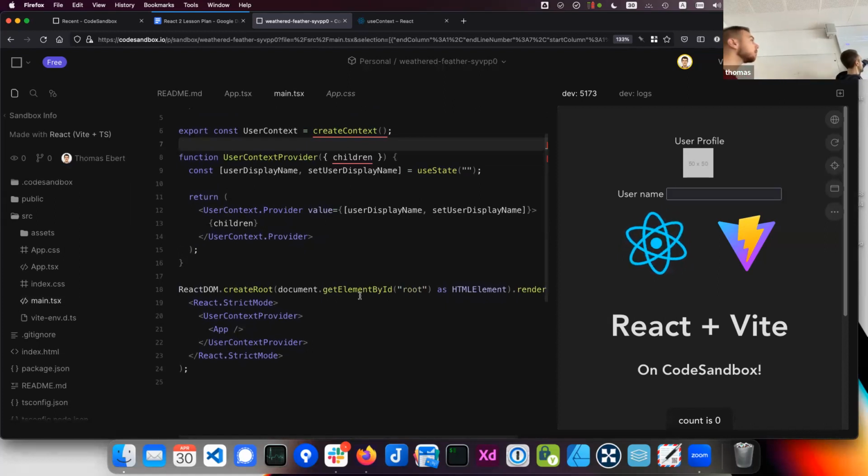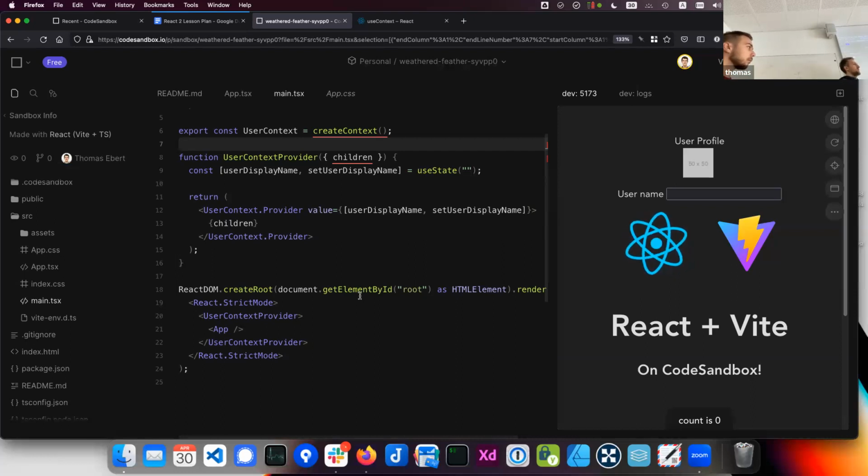Right, so this function, because otherwise in this file we can't really have state, because this is not really a component. We're just rendering other components as children, but we can't hold state. Because we wanted to hold state in the context, we made this provider.